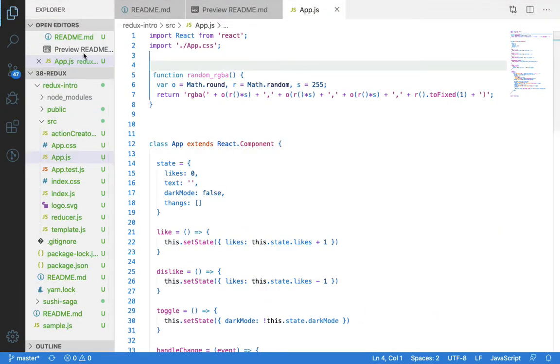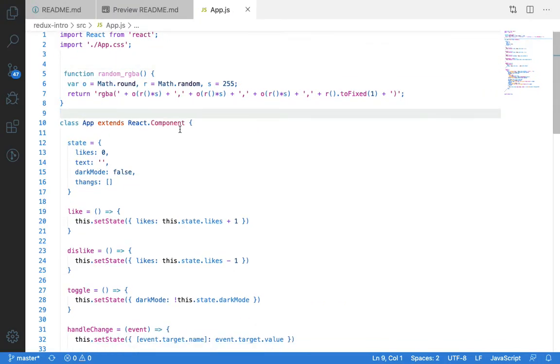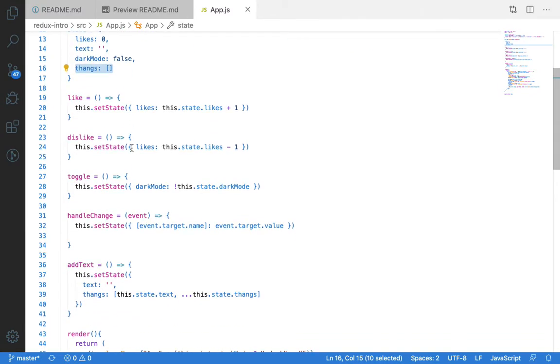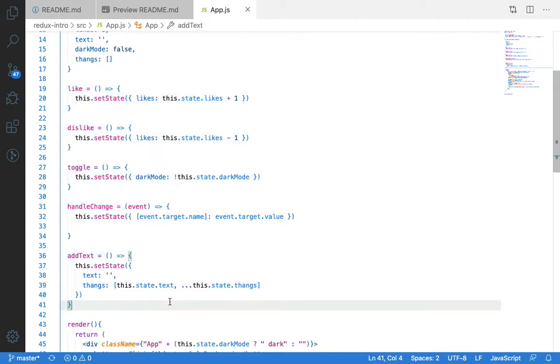Bam, bam, bam, cool. So this is our itty bitty app that controls dark mode, light mode, like, dislike, toggle, all that jazz. Right now we have four things inside of state: likes, the text that I'm actively writing, and then things, which is after I hit add, it pops into my array. And then I've got multiple different methods here. This is what we're going to use message passing to turn into just one thing.